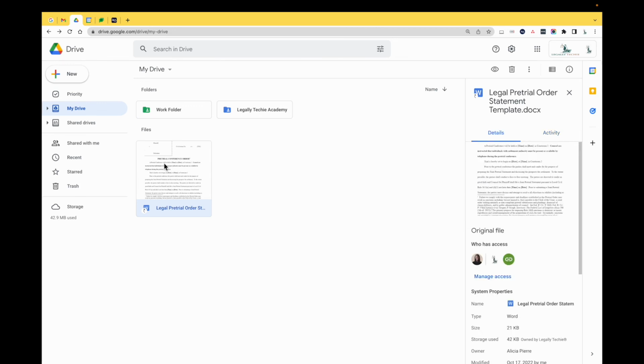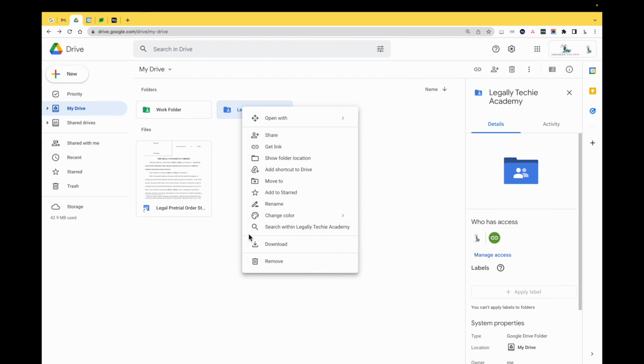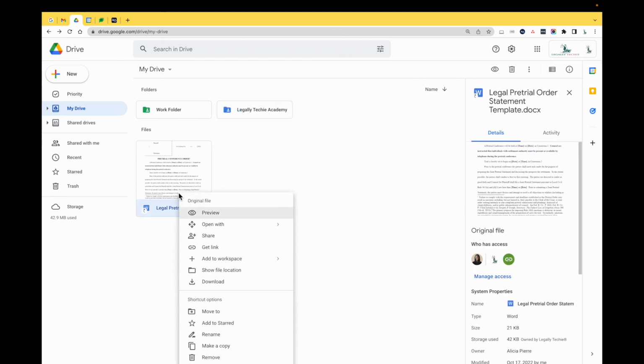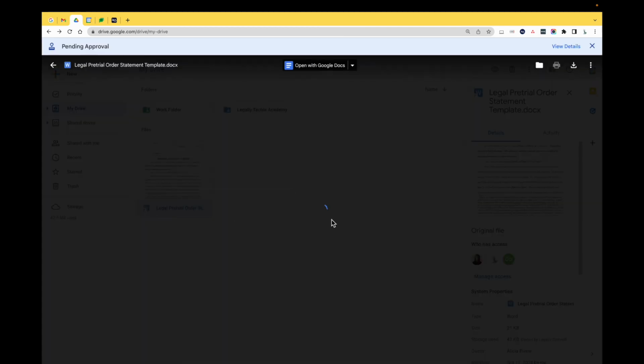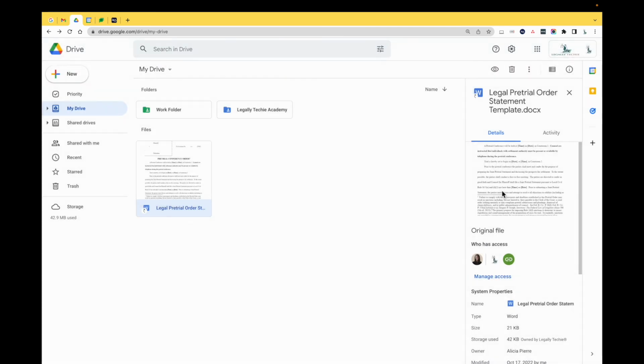And then when you go to a file, you'll probably see a different menu separate from the folders. Again, you don't see the colors and so forth, but you do have the option to add to a workspace. So you can go ahead, as I mentioned, and add things to your workspace. You can also make a copy. As you'll notice, you cannot make copies of folders yet. Soon to come, hopefully. And then you also have the option to preview, so you don't necessarily need to open it.